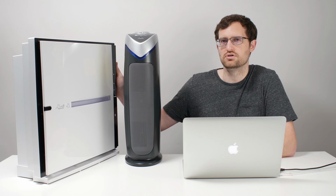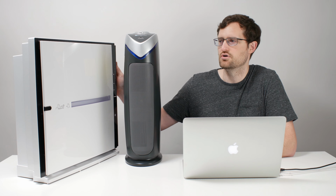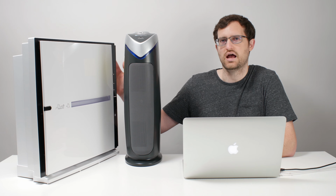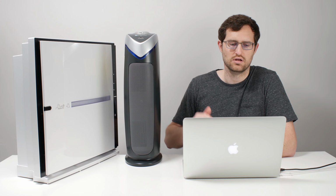The MinusA2 here, this is a Rabbit Air MinusA2. It's representative of a unit in the $500 range. This one is actually normally retailing for a little bit more than $500. However, once again, it's a good representation of a unit at the $500 price point.